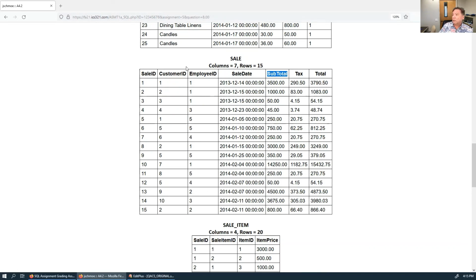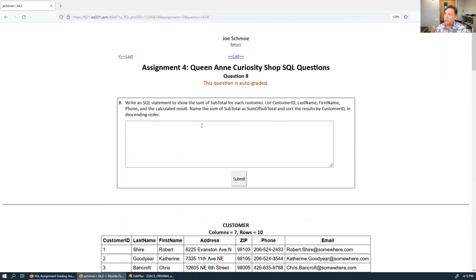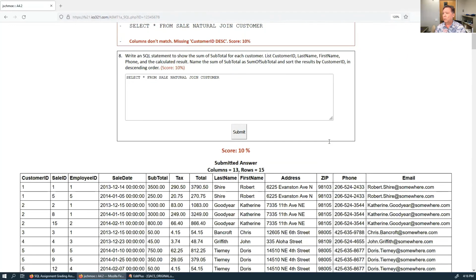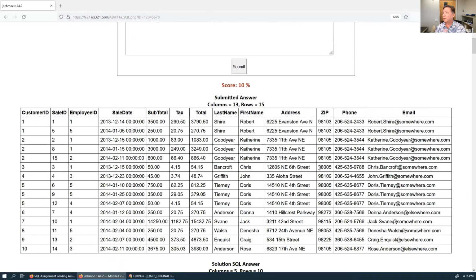Okay. So how about it's sale and customer ID? Looks like we only need those two columns. So it's something like select something from sale, left join customer. I'm just going to do natural join. Okay, first, does this work? Let me take a look. What does this give me? Okay, this is all the sales. There's 13 columns. There's 15 rows here because these are all sales, right?